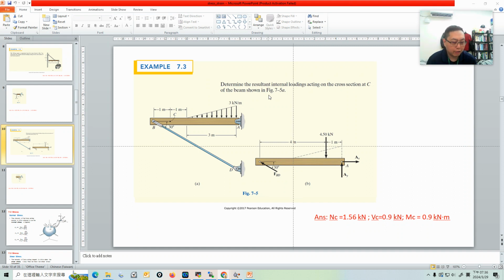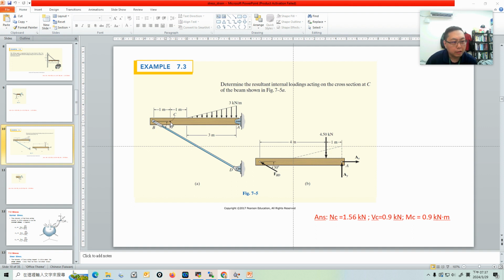So that's also a very simple device. There is a rod here, and this is a pin support. The graphic looks like a pin support on this bar, and then there's another support BD to support this bar. And in this bar, we have the distributed load on this area. The length under the distributed load is 3 meters, and here is 2 meters.